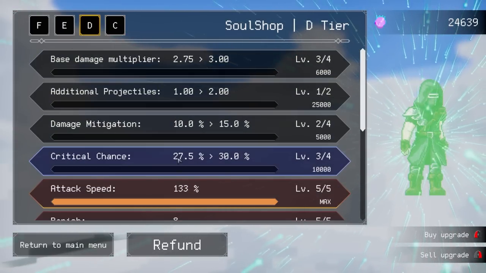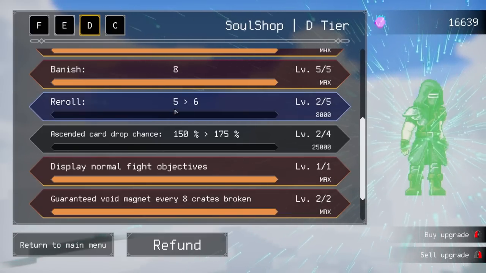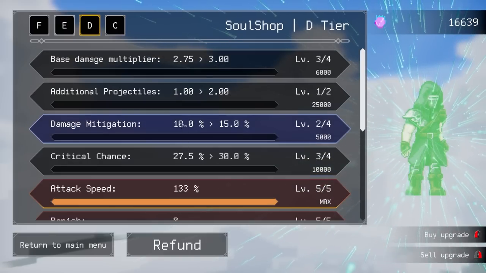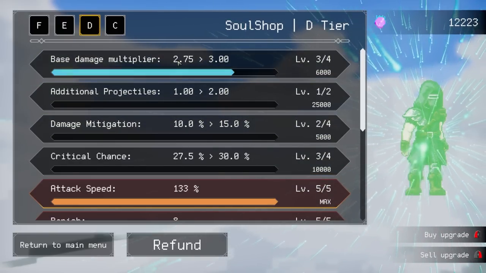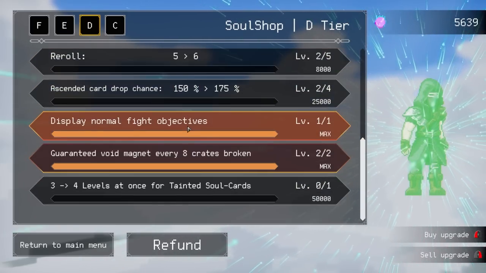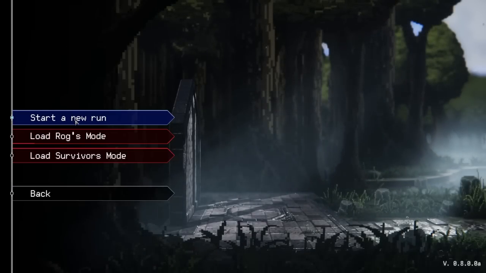Okay, let's go back to this and let's go for some of the low-hanging fruit. Let's just max out the rerolls. Or maybe not max out, but increase damage mitigation, additional projectiles. Okay, and then we don't have enough for anything more. That's fine. Hey, cool, you can also sell things.